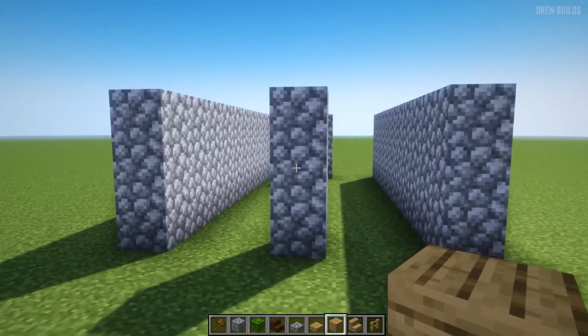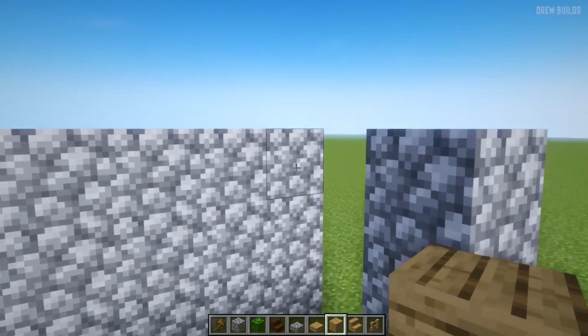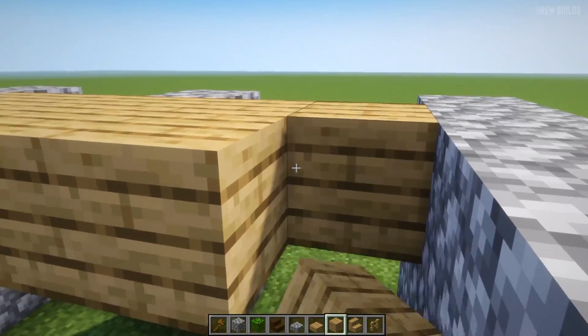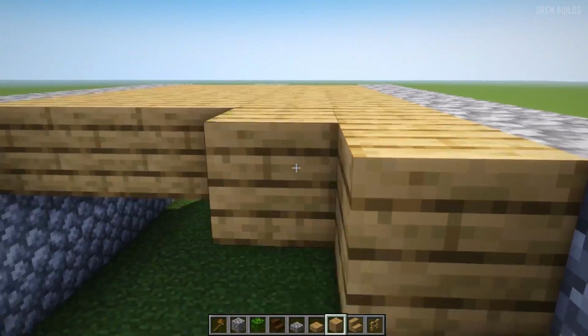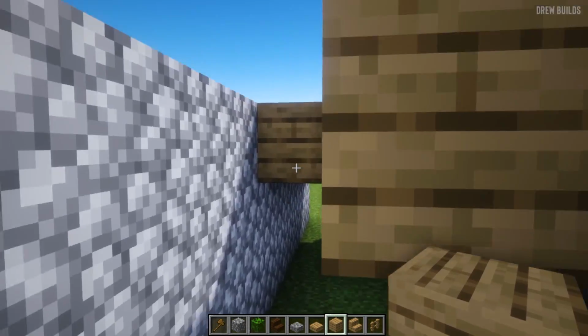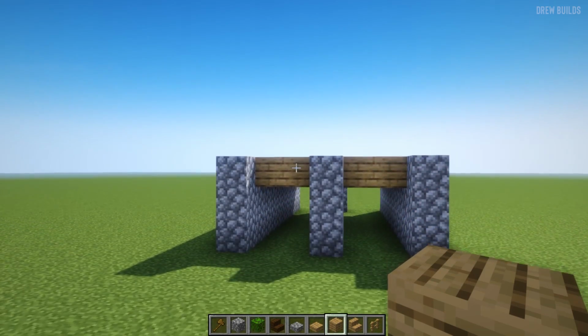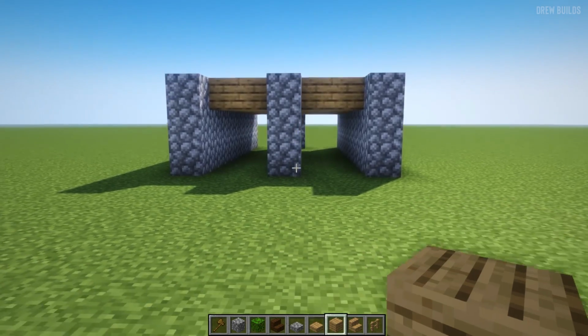Along this bit right here, we need to add ourselves some wood. In the middle part, we need to add some oak wood planks like this. As you can see, that's how that should look already.